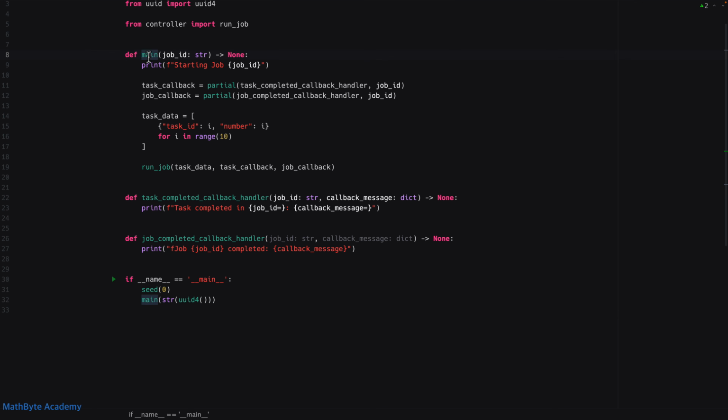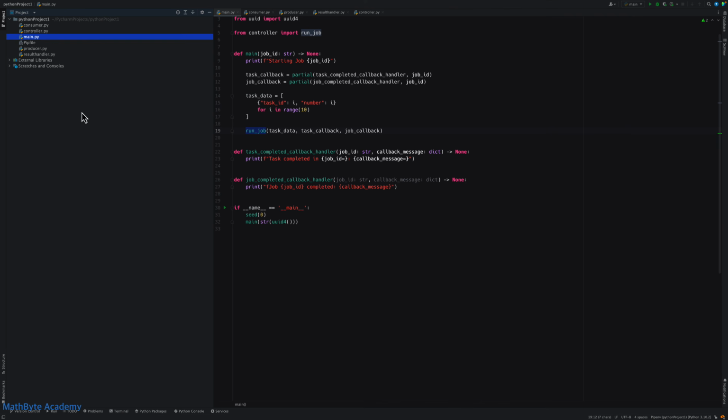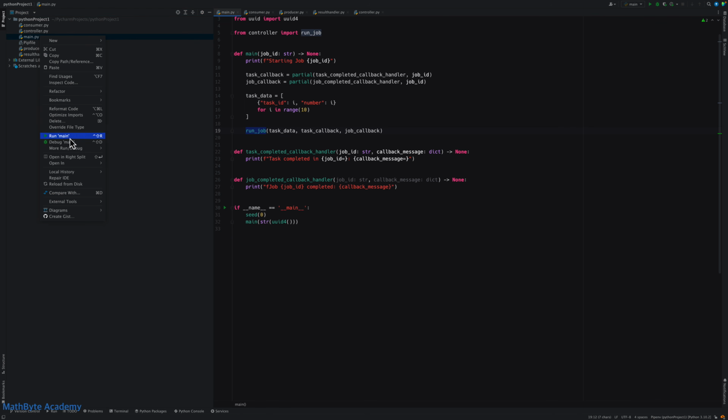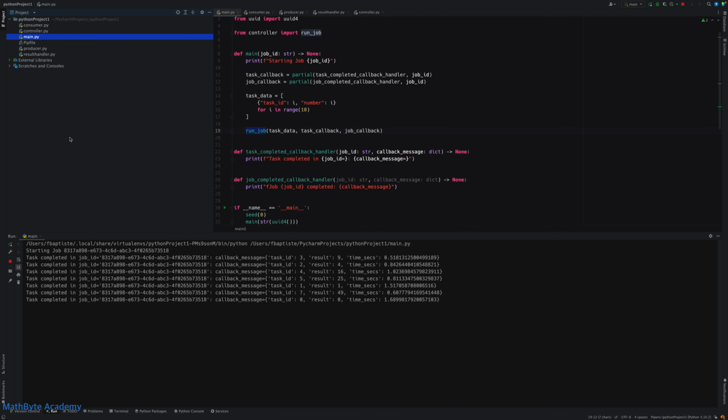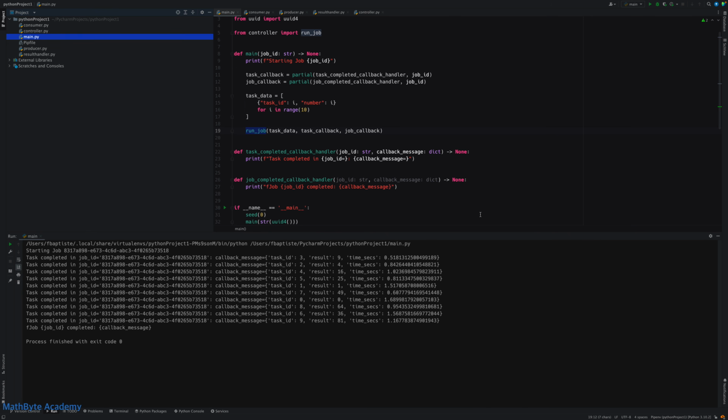That's going to call the main function. That's going to call run job. That's going to call the async, and that's going to kick off essentially the whole async process. So let's try it. And let's see if this time we have better luck. And good, things are running. Okay, so we had 10 things and they ran. You can see that it took, you know, half a second, 0.8 seconds, 1 second, and so on to run.